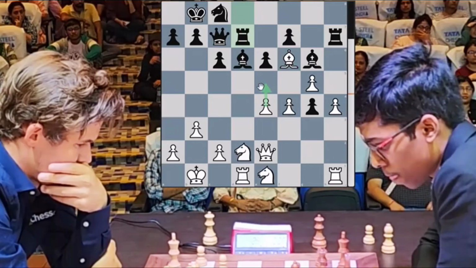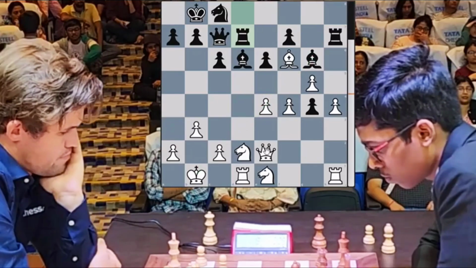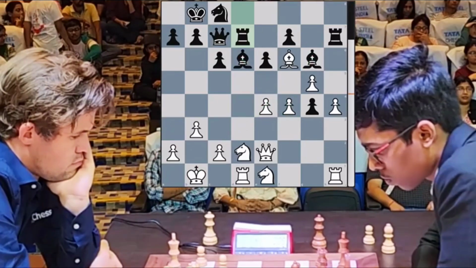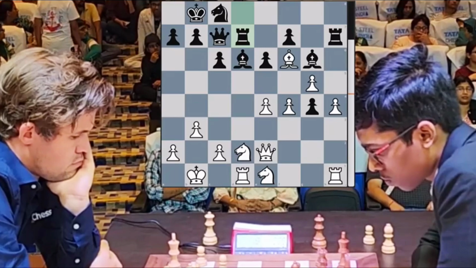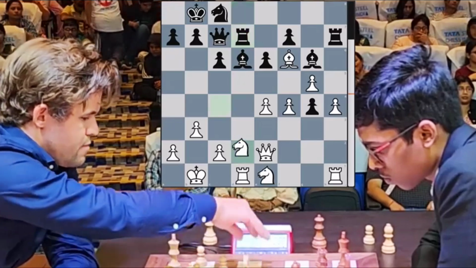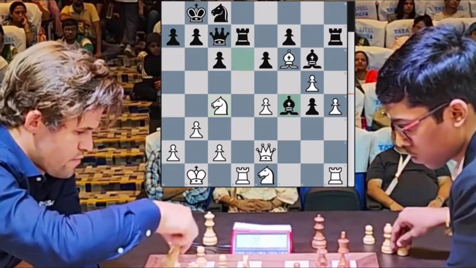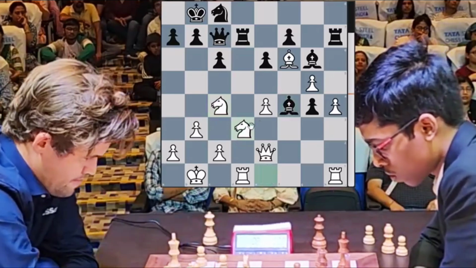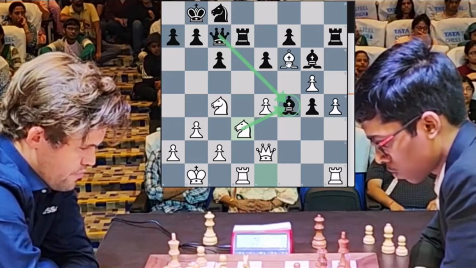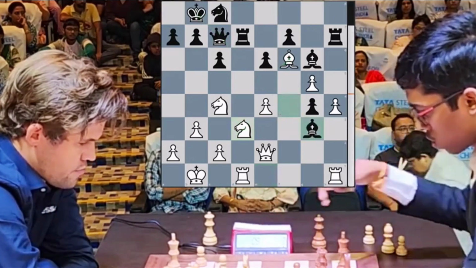And now, okay, e5 is something which you want to avoid because it really activates this bishop. So Pragg is banking on the fact that he will be able to win back some material on f4. He goes knight to c4. Wow, this is a fine move. Bishop takes pawn, knight jumps to d3. And you can see the knight attacks the bishop and the threat is queen takes, bishop e5 check, and you lose the bishop here. So Pragg moves his bishop to g3.